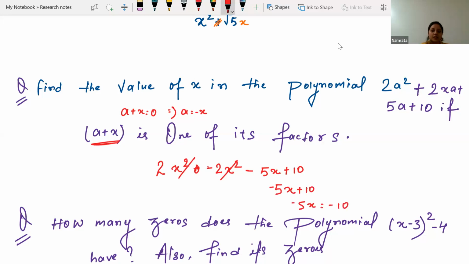Here you are taking the side as 0, right? Why are we taking it as 0? Because the terms go to the other side. But can we take it equal to 0 every time? I guess not. No, wait, actually every time it will be 0. We are taking it 0 because it's a factor. Since it's a factor, the remainder will be 0.